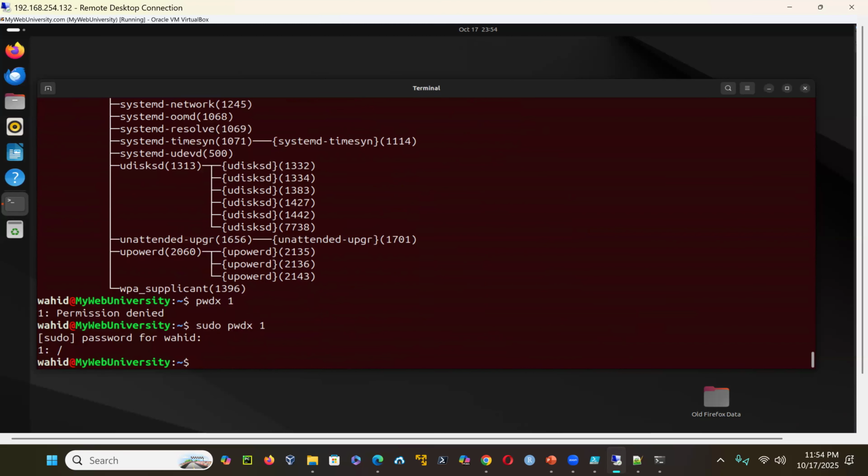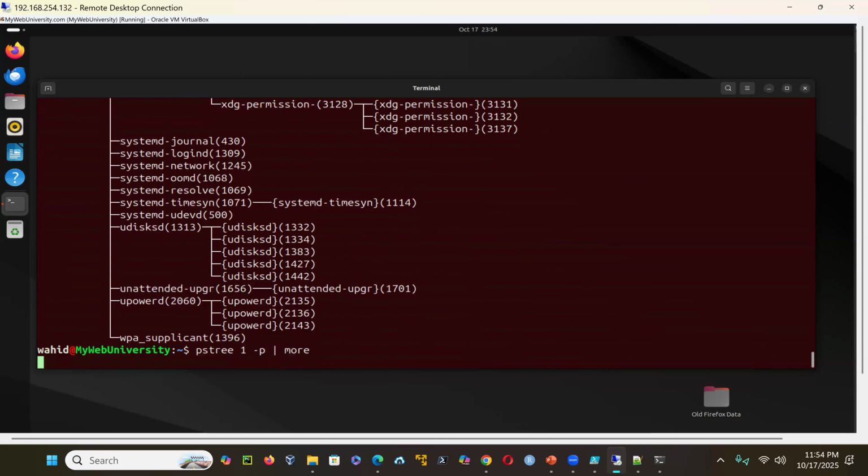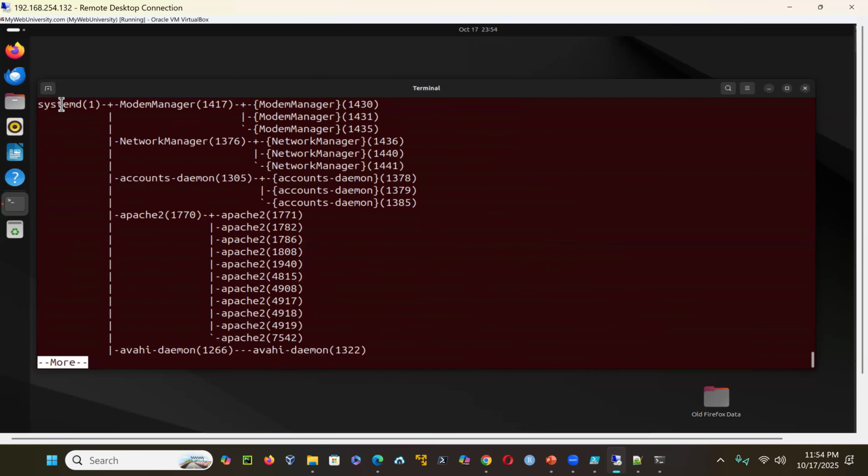It says that it started from a root directory down. And then pstree of 1, you can see is with the -p with all the process threads here. If I just say, okay, more, one screen at a time, systemd has a process ID 1, then it invokes 1417, and 1417 has these other child processes, 1430 and so on.